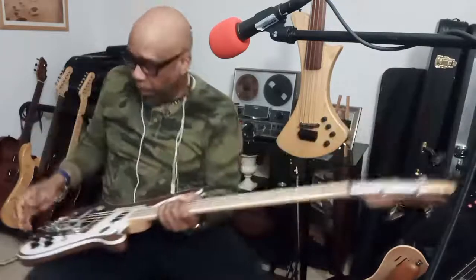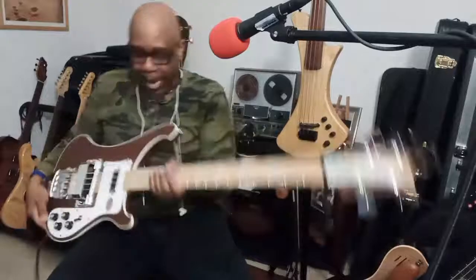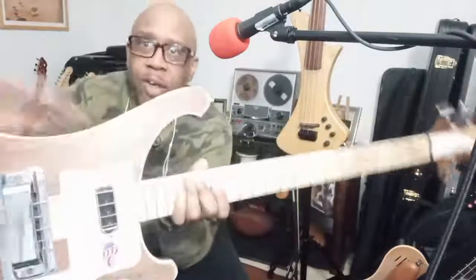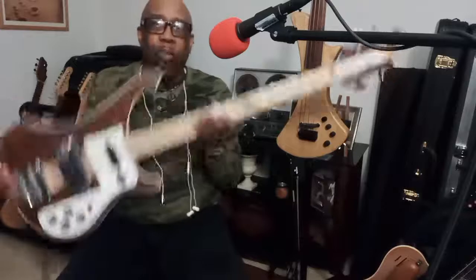And the first thing I did when I picked up this Rickenbacker was pluck on it. People are like, you don't pluck on a Rickenbacker? Yeah, whatever, man. And I got the thumb rest here. I bought the Zero Mod thumb rest. You can't see it because it's clear. It's called Zero Mod. You get them in black, you can get them in white, whatever.